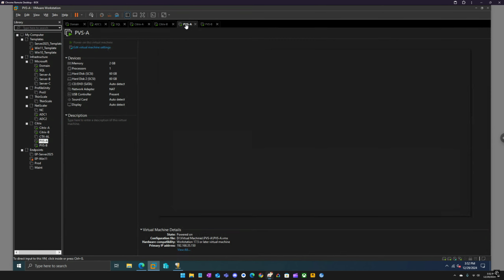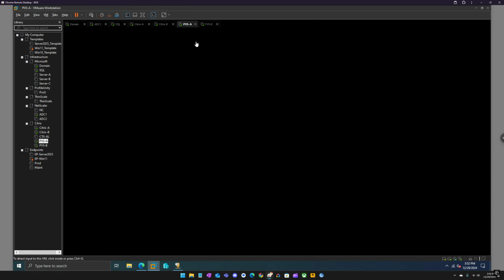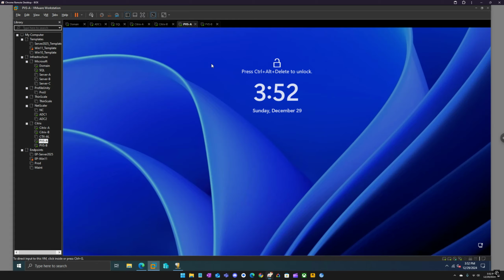So we got a redundant setup for PVS. We got 2 servers, both hosting TFTP and PXE. So we can probably patch. I say probably because we're not licensed. We can patch A. We can patch B. Everything can fail over, even though I couldn't show that, without interrupting services.